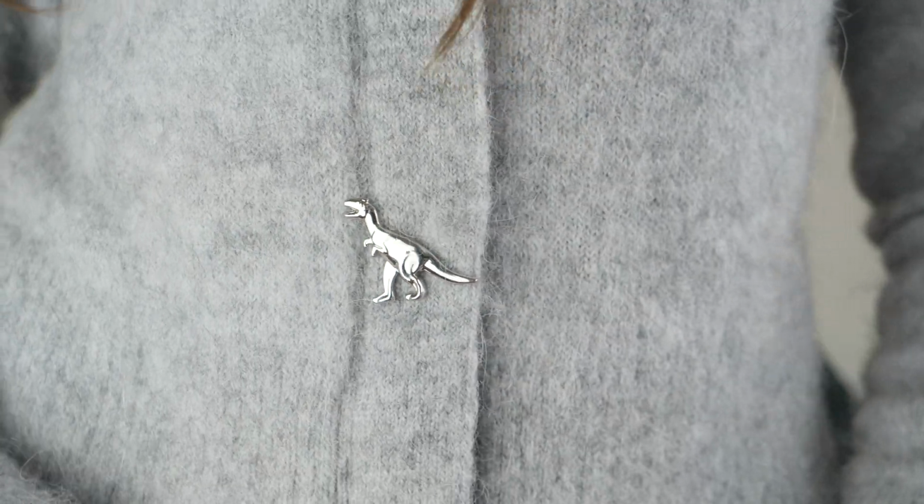I've got an itch on my back. Oh, today's the day of itchy jumpers. It's actually not that bad, not that itchy, but it's like a tad itchy. But then it's also very cozy, so it kind of makes up for it. Also, it's got dinosaurs on it. So immediately, regardless of how itchy it may be, I love this cardigan. Okay, moving on. Come on, let's get on with it.